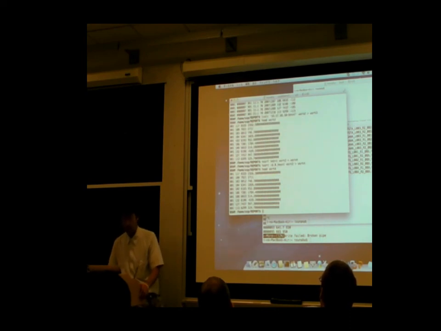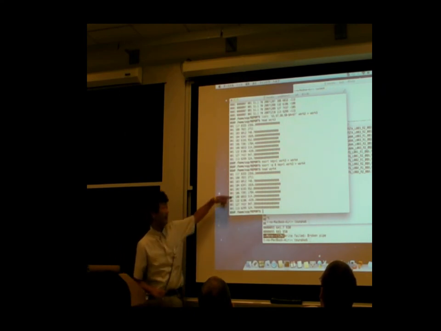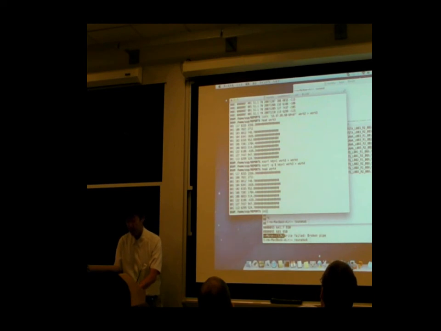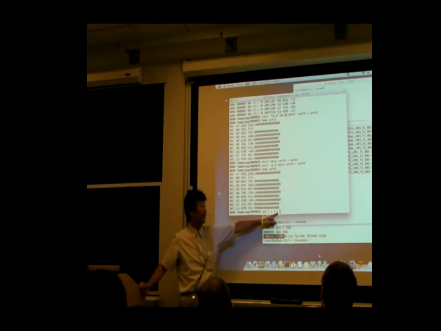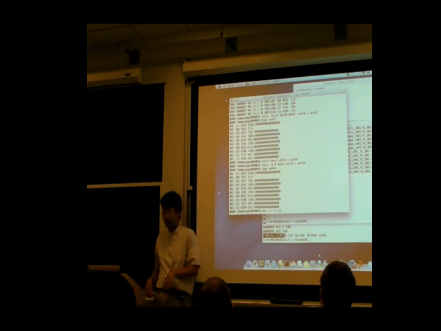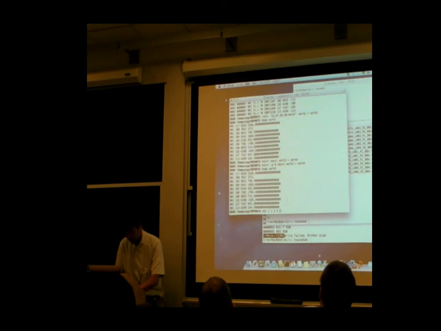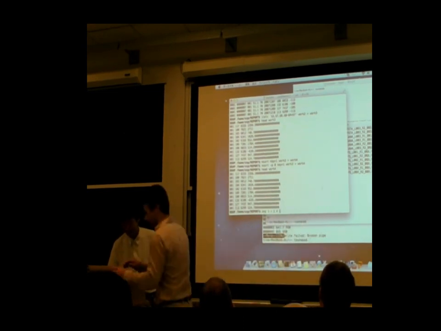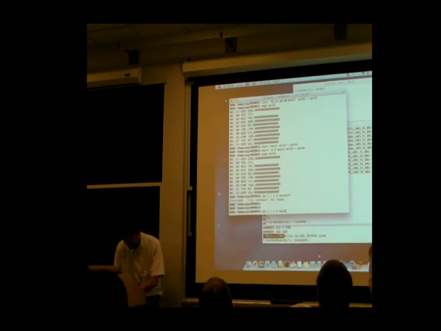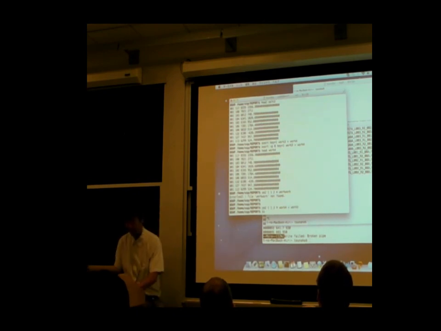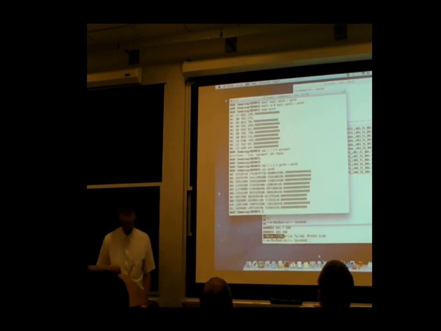Let's check the output. And next, summarize group by category code. The sm2 command is a sum up command. 1 1 2 4 means from 1 to 1 columns is a key, and from second to fourth are the columns which must be summed up. And this is the result of summarization.